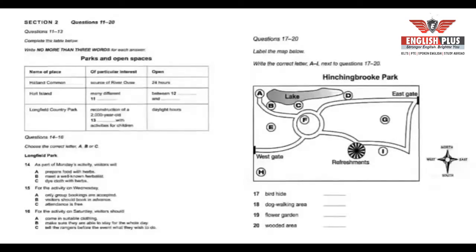Longfield Park has a programme of activities throughout the year. On Monday, you can learn about herbs and how they've been used over the centuries — starting with a tour of the herb garden, practising the technique of using them as colour dyes for cloth, and listening to an illustrated talk about their use in cooking and medicine. On Wednesday, you can join local experts to discover the variety of insects and birds that appear in the evening. Numbers are limited, so phone the park ranger a few days ahead; there's a small charge payable when you turn up. On Saturday, you can join a working party with a choice of activities from planting hedges to picking up litter.